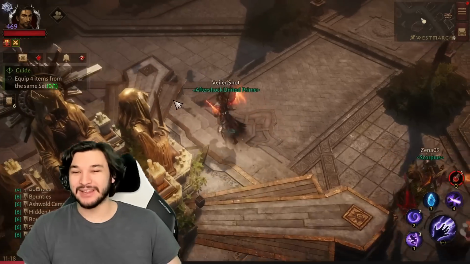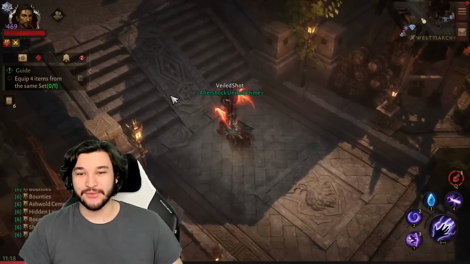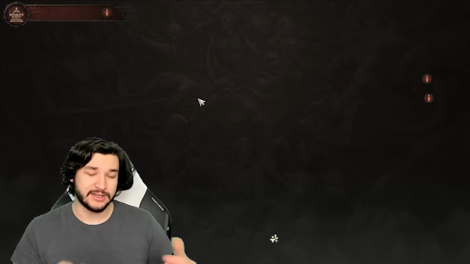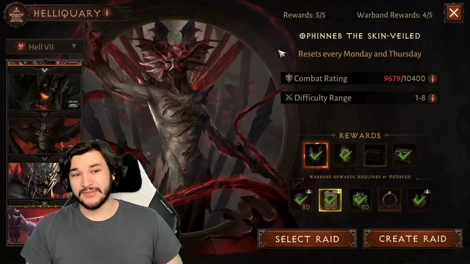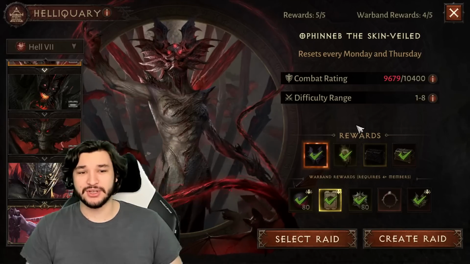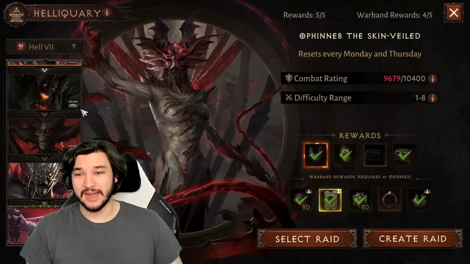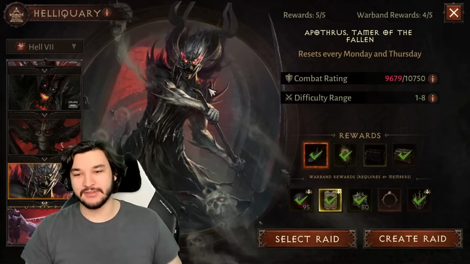Next up, we have the Helliquary. This is something that is absolutely insane for legendary items for how quick it is. I said open world farming is the best, but there are a few other ways that are one-time things or time gated. If you are running your Helliquaries every Monday and Thursday, you're exceptionally viable to get a bunch of combat rating and also a bunch of legendary items by doing your one-time completions, right? So at least one-time completions every Monday and Thursday.